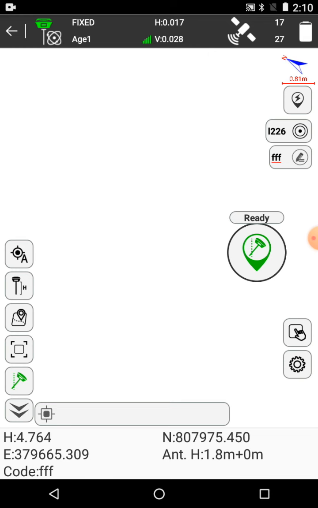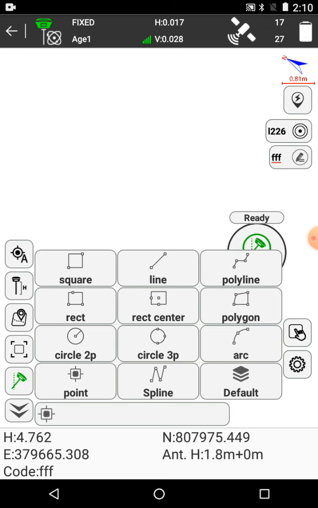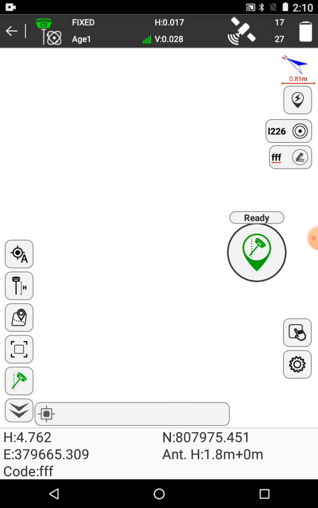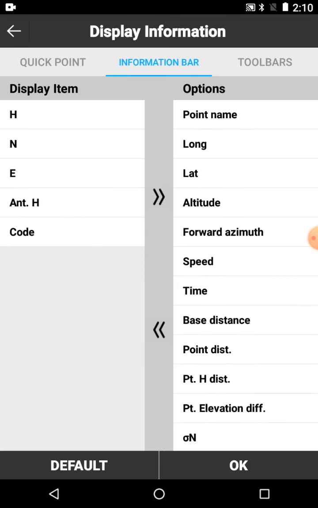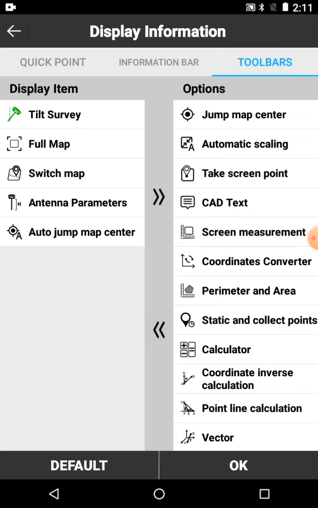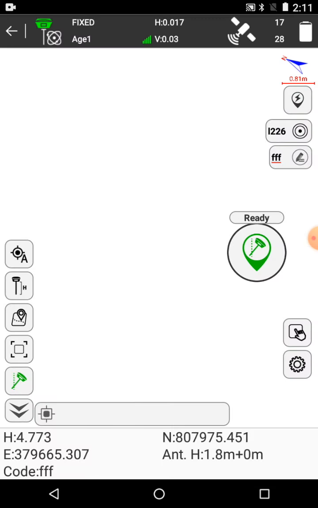So just go around doing all your survey and then using your symbols, and there's a lot of settings in here you can play around with. If you click that little button here, we can customize all the toolbars. So you can decide what information you want displayed on the various toolbars on the left and the right hand side and along the bottom of the display.